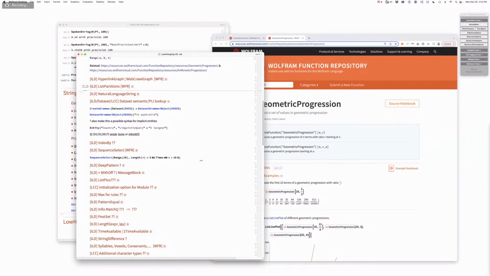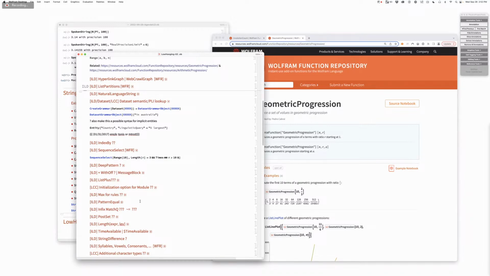Sequence select. What is this? I see. But is it in WFR or is it not? Our proposal was to put it in WFR. A lot of these suggestions predate WFR existing, so obviously not all of them have been indexed there. Wait, sorry, does this consider every possible subsequence? I think it presumably considers contiguous sequences. Yeah, I think the idea was contiguous. Sure.